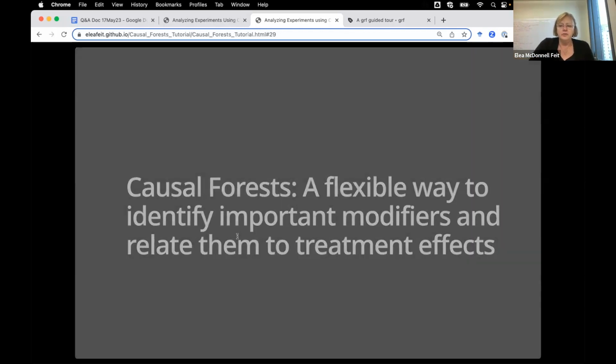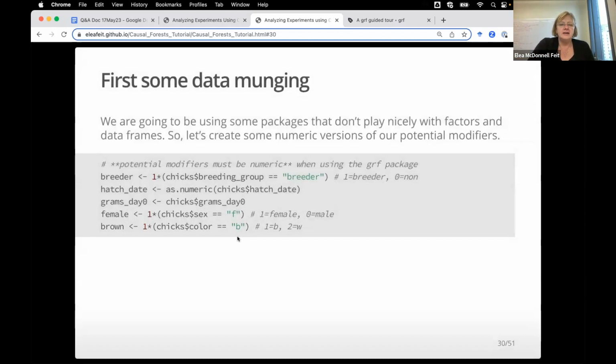And I told you, so we're at slide 30. And I have to do a few things. I told you we wouldn't get to the causal forest till slide 37. And so I have to do a few more preliminaries, I apologize for. Is now a good time for a break?